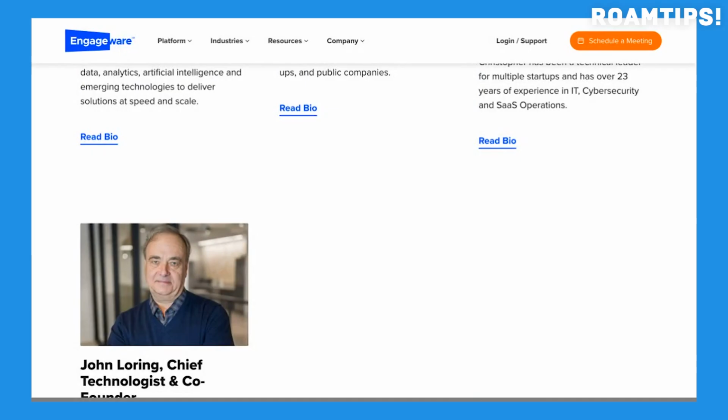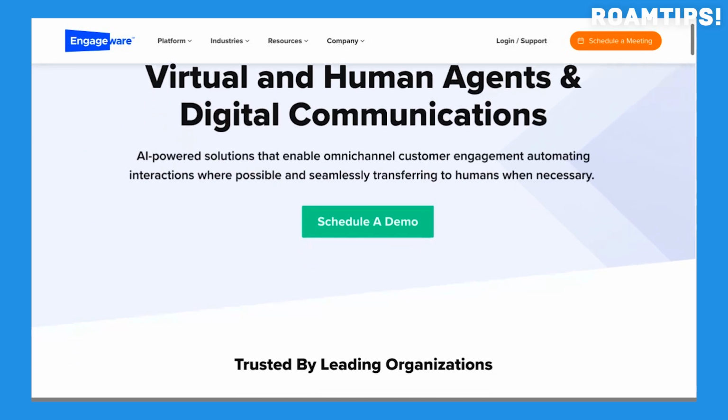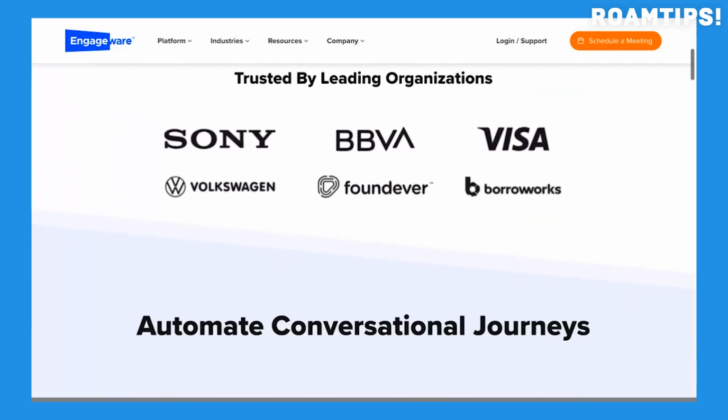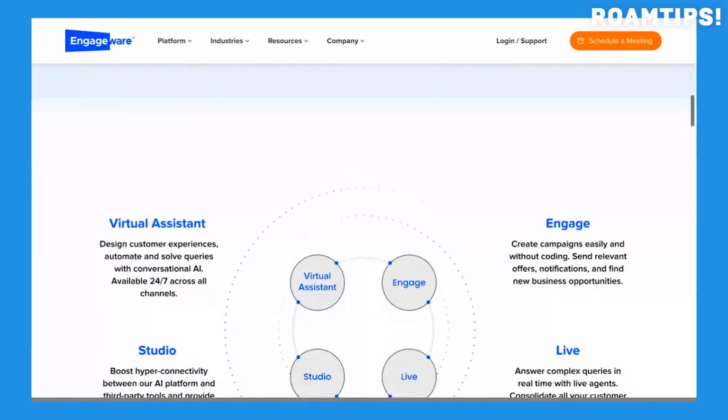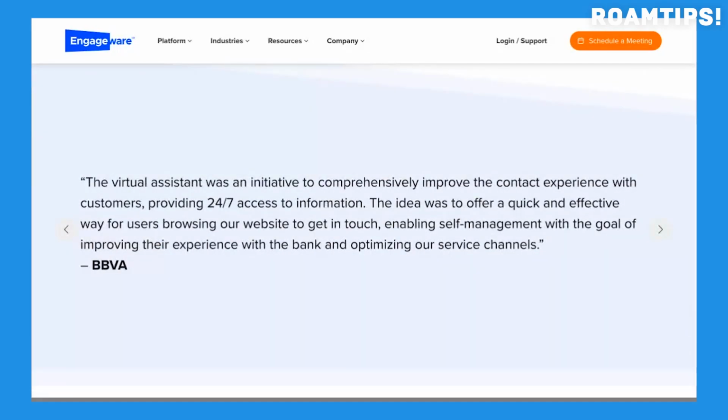operational efficiency. A standout feature of EngageWare is its seamless integration capabilities with existing systems, such as customer relationship management (CRM) platforms, and various calendar applications. This integration ensures a unified and streamlined workflow, synchronizing customer data and scheduling information in real time. Furthermore, the platform offers robust self-service booking options, empowering customers to schedule appointments at their own convenience and eliminating the need for manual intervention by staff. This self-service approach not only enhances customer satisfaction but also frees up valuable internal resources.